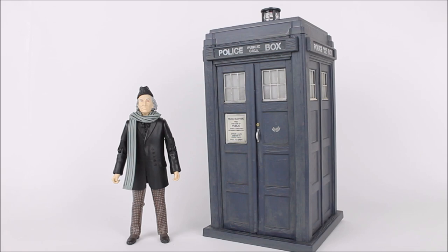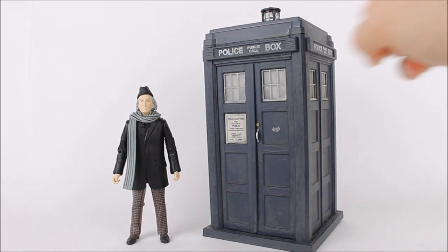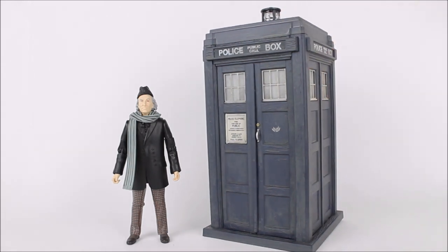It is brilliant — a really lovely variant and a stark change to the original First Doctor TARDIS that we've seen, which was of course a Forbidden Planet exclusive that I still love. However this one is much more TV accurate as we now have an extended, much bigger roof, retooled windows for the first time ever, and a very stark change in colour palette to make it look more like the TARDIS from the TV serial, with the First Doctor variant thrown in there for good measure as well.